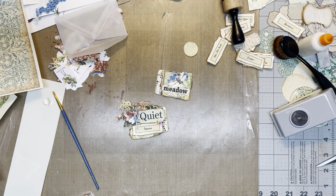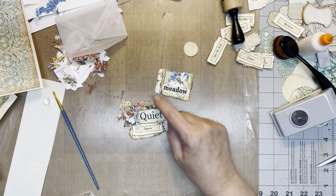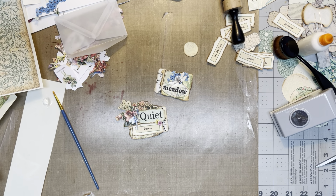I think I'm going to enjoy using these as little tabs and removable tuck spots and stuff in the journal, and who knows, I may go back and put little holes, eyelets, and maybe hang a little charm or something off of those. I don't know. I don't have any charms, but who knows? You never can tell.